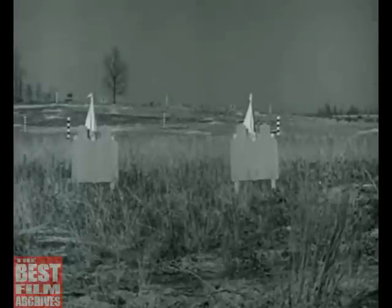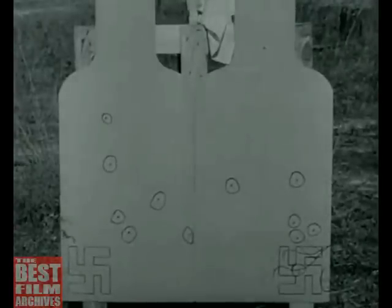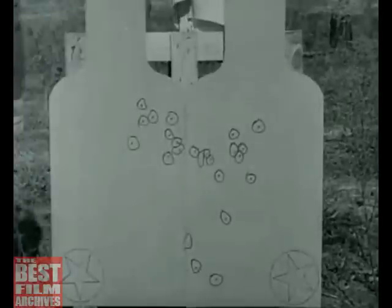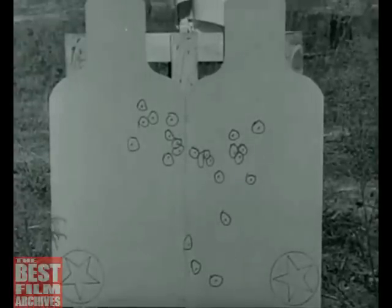Firing. There's a lot of lead down there. Let's go see how much of it hit the target. First, the German 34. 13 hits. For the American Light 30, 22 hits. The German gun is good, but ours is better. And even with the heavy machine guns on tripod mounts, the results are the same. 16 hits for the German 42. And for our heavy 30, 24 hits. Only 6 misses. Accuracy. Again, yours always go where you aim them.